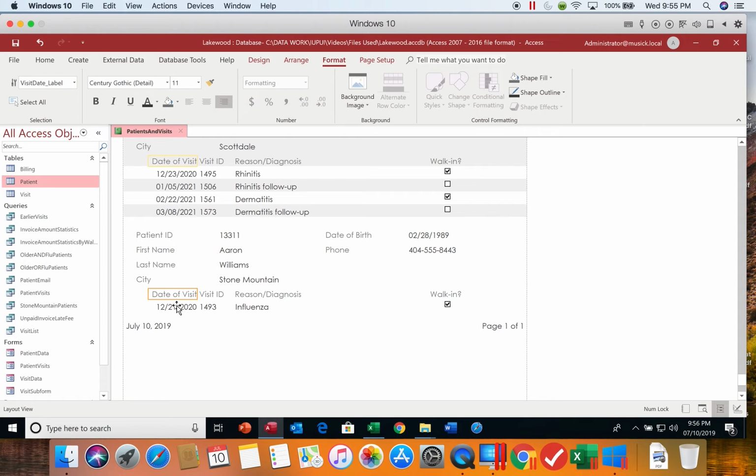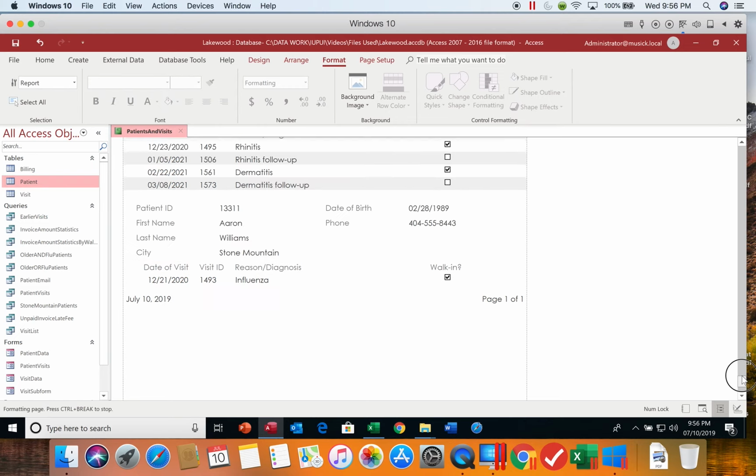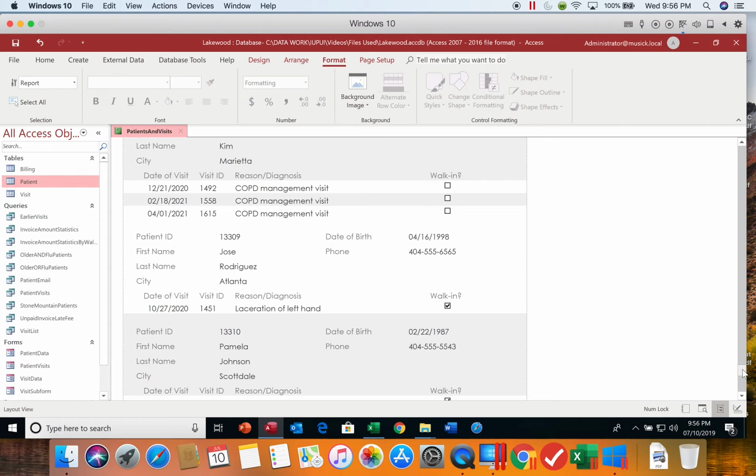We're going to move the date of visit over a little bit. So I want to move both the boxes, the label and the data. So I'm going to move them over, let's just say 4 spaces. By doing that, we make a little more room between the two fields.